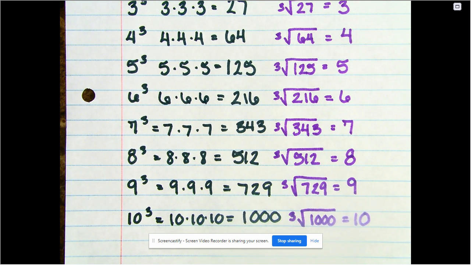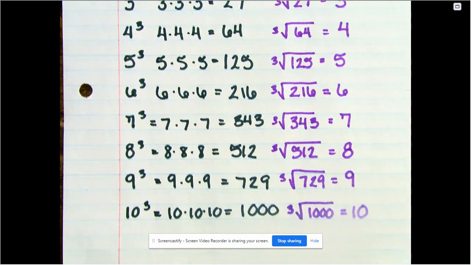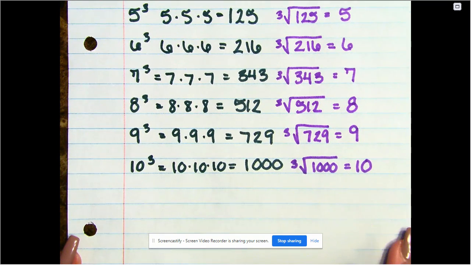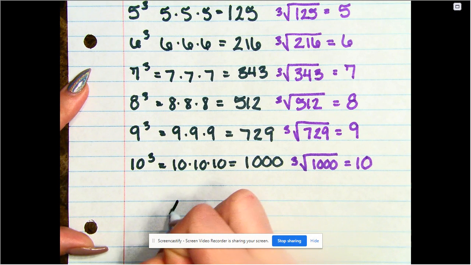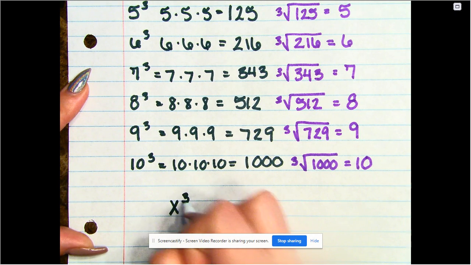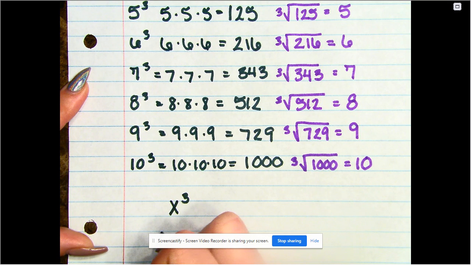Okay, so in this particular video, we reviewed what is a cube, how it relates to cubing something or raising a number to the third power, how it is different from square and square roots, and how it is related to a cube and cube root. So just like the squares and square roots, you have inverse or opposite operations. So really quickly, let's go ahead and go through. If I cube something, so let's say x to the third power, I'm cubing it.